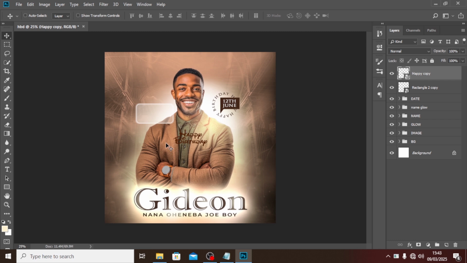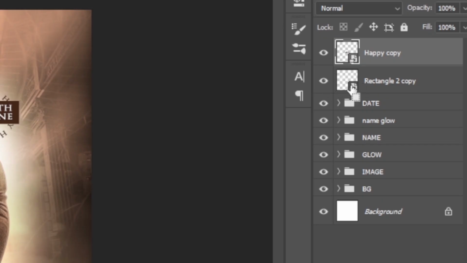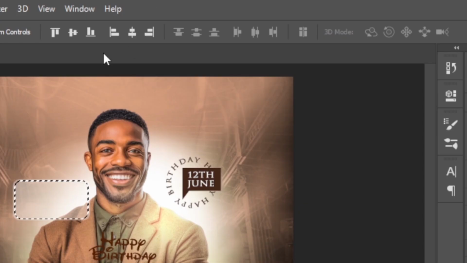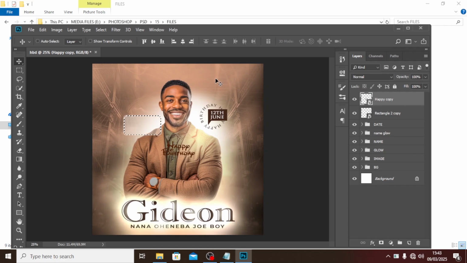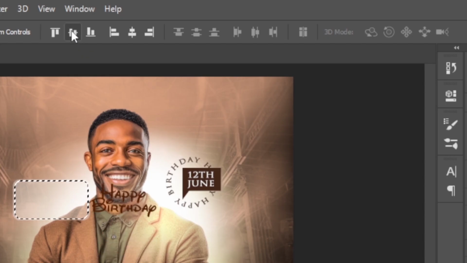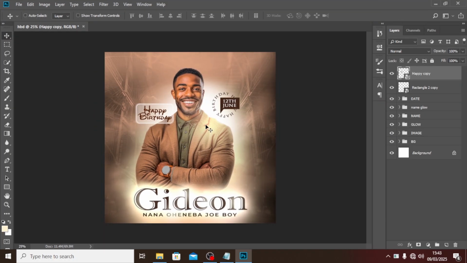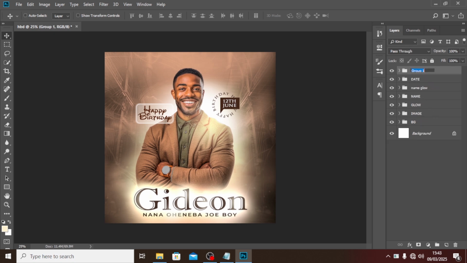Now guys, look at something. What I'm going to do now, I'm going to hold Control down. I'll bring my mouse and then click over here on the rectangle here. Now you can see there's a dancing ants around the whole thing. That is good. Now I'll click on my move tool, and then I'll click over here. Make sure happy is selected. I'll click over here, then I'll click over here. Alright, so Control D to deselect it. So that is also good. I'm going to put it in a group, and I'm going to call it HBD.